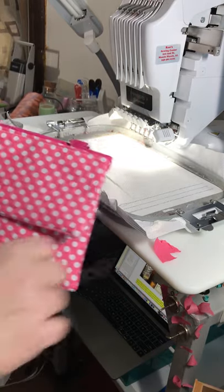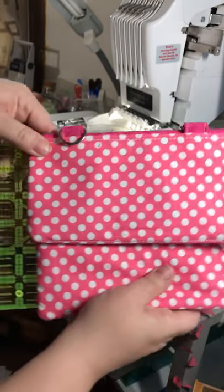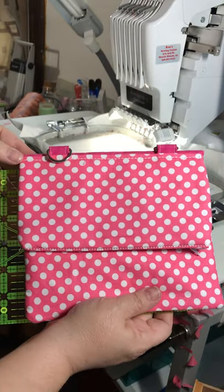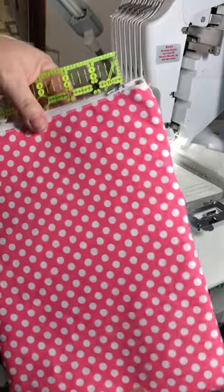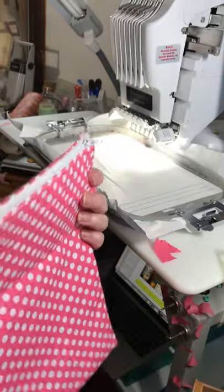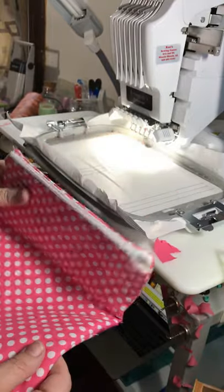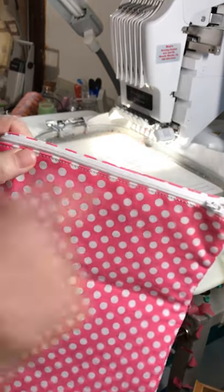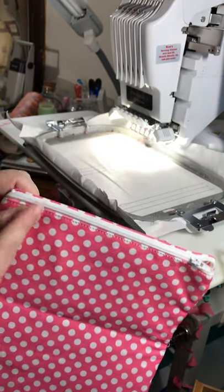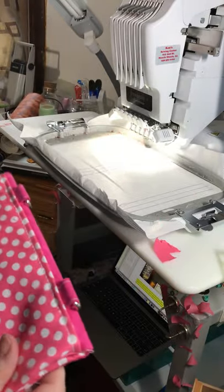The finished size with it folded closed is just under seven and a half inches wide and about six and a half inches tall. When it's open all the way it's just about ten and a half inches tall. I used two zippers. On my first one I put the zipper one way and realized that when you're holding it against your hip and go to lift it open, for most people that zipper is going to be in the wrong direction. So I flipped it — on the pattern you can do it either way.